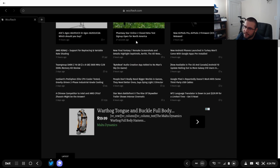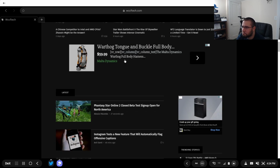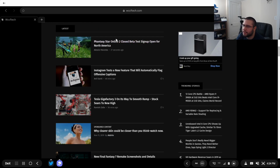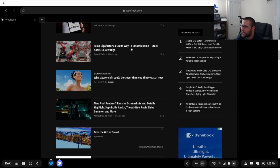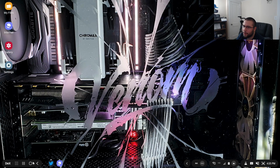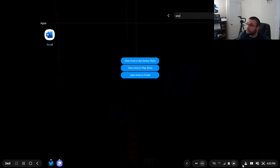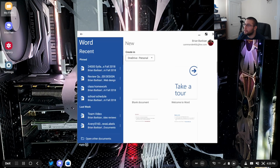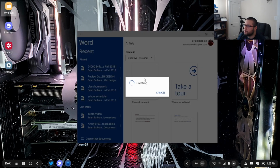Now, I did write this script completely off of Dex just to see how things would go. Actually, it was pretty smooth. I was very surprised. I'm not a big person with the Word app from Microsoft. It's a better viewer than it is really doing any editing or lots of typing on it. But I have grown to appreciate what it can do. So every time it does that, I've already shot them an email about that with searching. So close. Let's pull up a blank sheet.